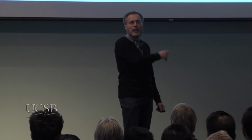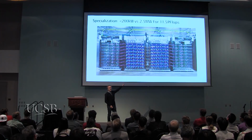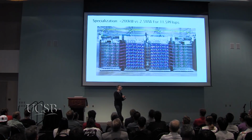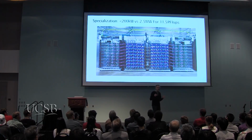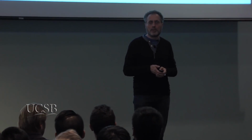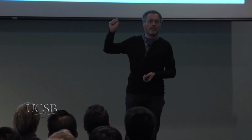If you look at number 8, or everyone sort of above, they use typically about 2.5 megawatts or something like that. So more than 10 times more power. Why is that? Well, this computer is built purely for machine learning. It cannot do weather simulations. It's not actually a supercomputer, right? It's a supercomputer for machine learning, but it's not a general purpose supercomputer. And so it turns out for machine learning, the floating point calculations you do can be very low precision. And therefore, the energy used per multiplication, per division, per matrix multiply is much, much smaller than a supercomputer. So this doesn't have better electronics than the supercomputers on the top 500 list. It does much less work per flop.